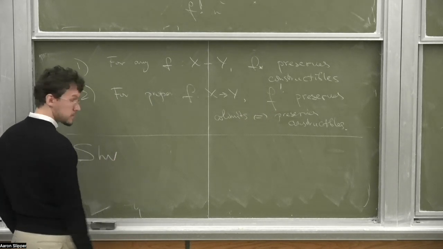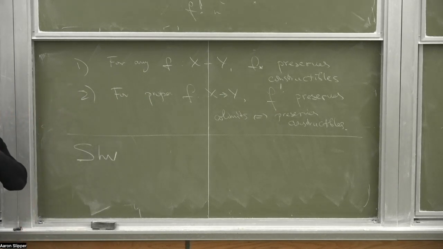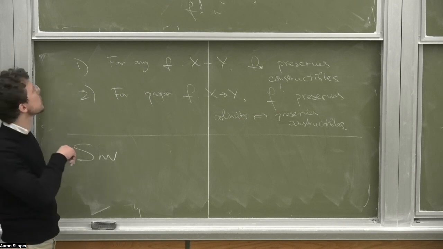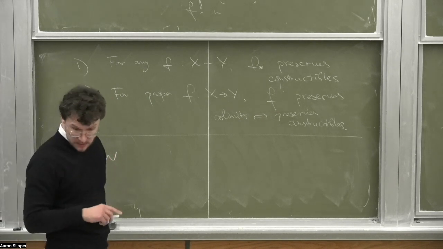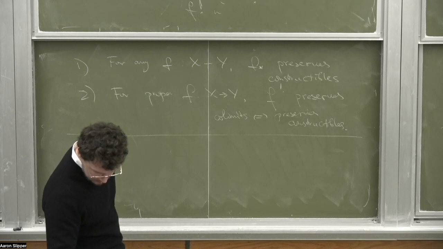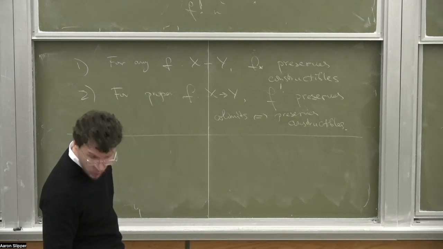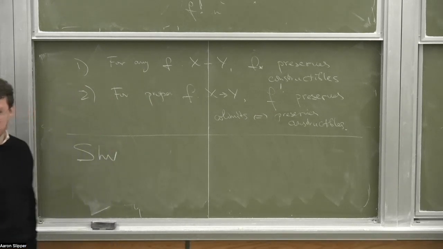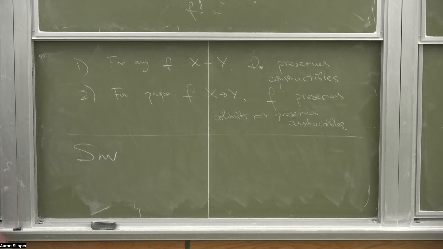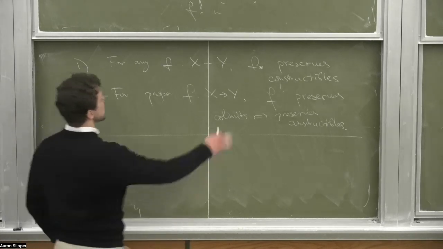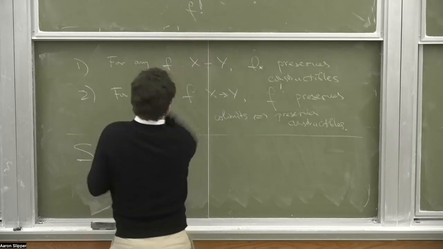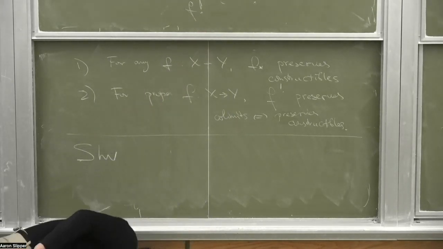Sorry, it's slightly strange notation, right? Because there's always a functor that you would want to call f upper shriek, and it always preserves colimits. But what you're saying is when f is proper, it's the right adjoint of f lower star, right? I think the right adjoint of f lower star always exists, but I wouldn't call it f upper shriek unless f was proper. Okay. Yeah, maybe you're right.